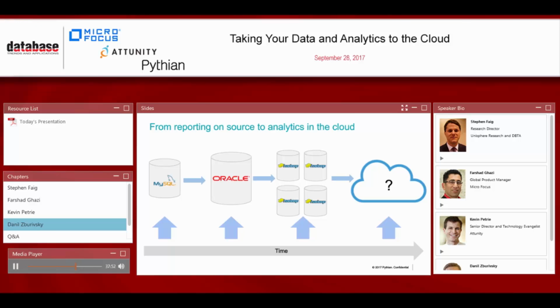in the cloud. So if you look at the simplified timeline of what a typical BI reporting at a small or medium-sized company might look like, it wouldn't be surprising for you to see that the first generation, or very primitive BI platform, is just reporting on source. People go to their operational database, and it doesn't have to be MySQL, it can be any other relational database, but they just run the reports directly on their operational database until they realize that, first of all, they are overloading it with unnecessary queries, and second, there is no tracking of history. There is no way to tell what happened and how certain data changed.